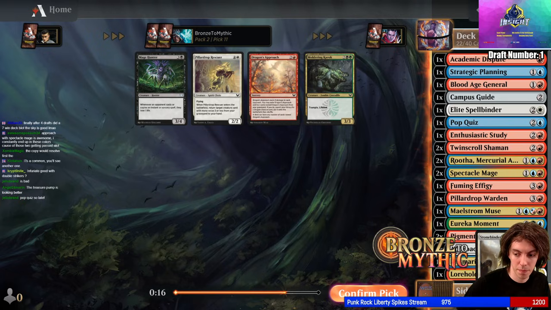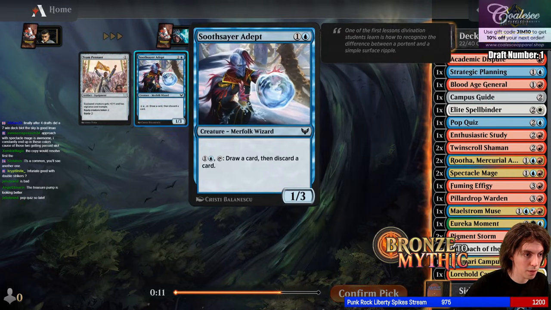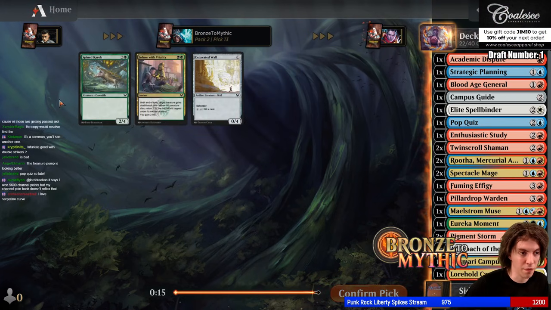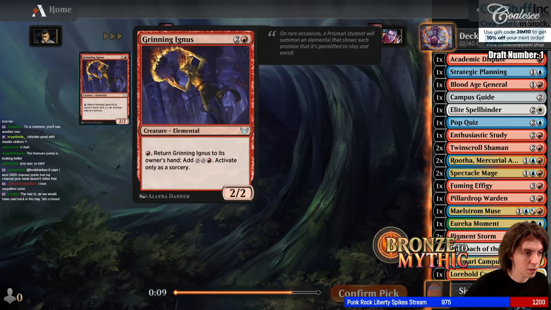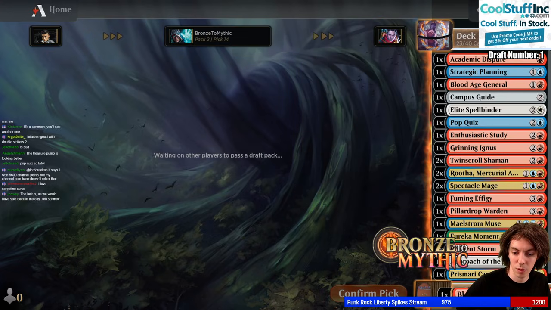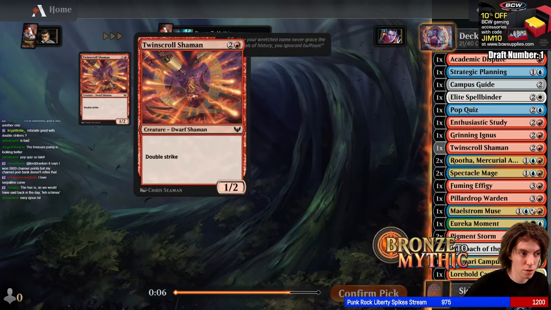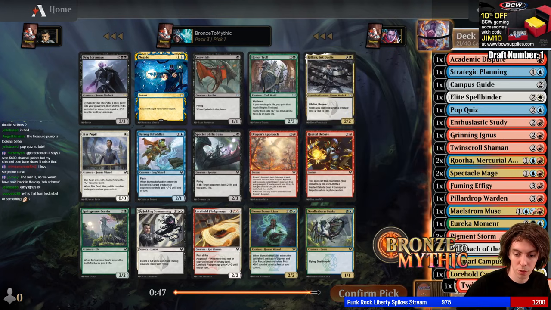Alright, pretty bad pack for us. I guess that equipment might actually be fine with our Token Makers, but whatever. Alright, so Grinning Ingus Tables, I guess. Dispute, Planning. I don't think we're playing this card. I don't think we're playing the Twin Scroll Shamans either. Another Twin Scroll Shaman, jeez. I don't think we're doing that.